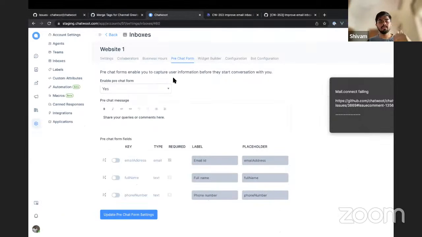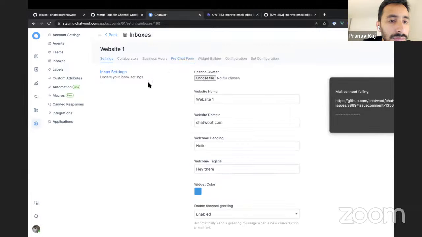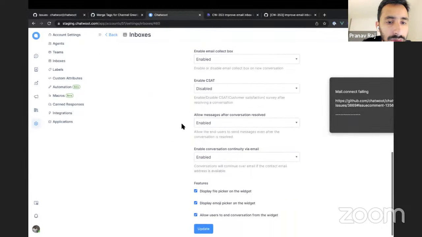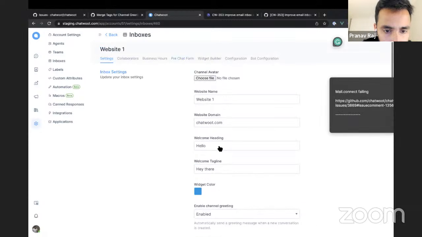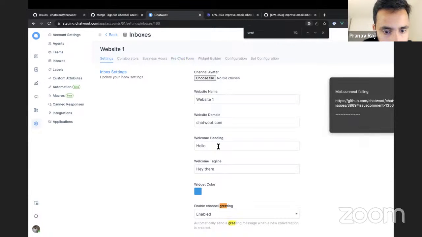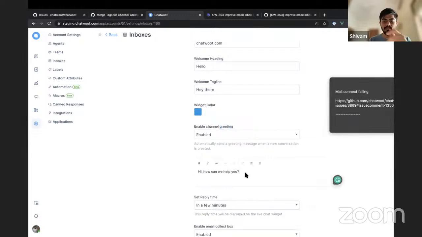If you go to settings, there will be a message somewhere up. Can you scroll up? Yeah, there is a greeting message. Can you try contact dot first name?